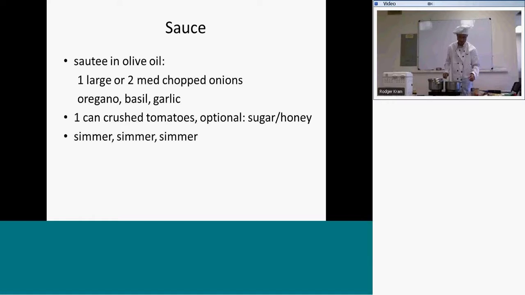All right, so I would let this simmer for a little bit, and then I would add a can of crushed tomato. And I would have to let that simmer and simmer and simmer and cook down because you don't want runny tomato sauce on your pizza. You want it to be thick. And you push that over to the side.